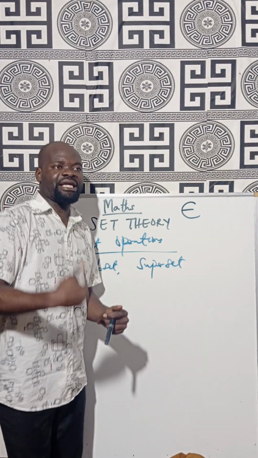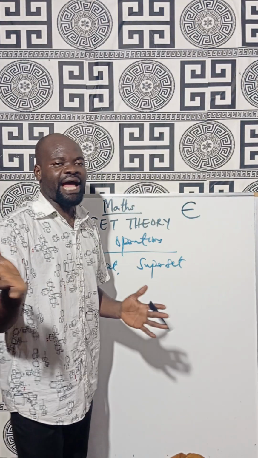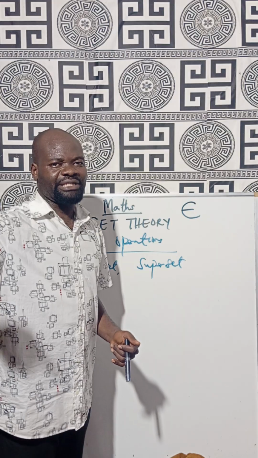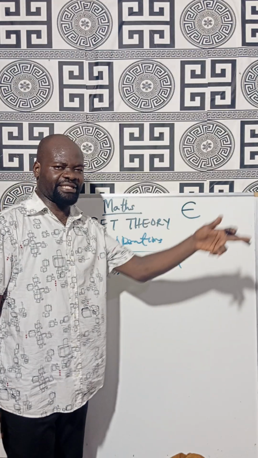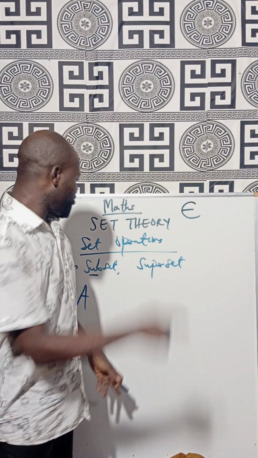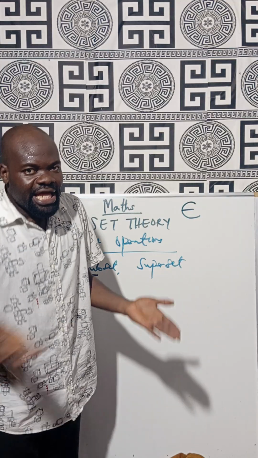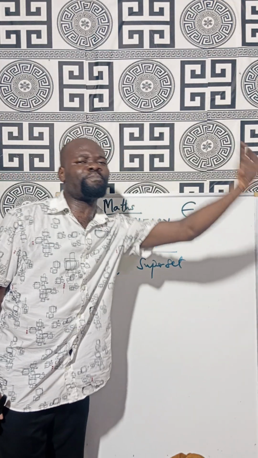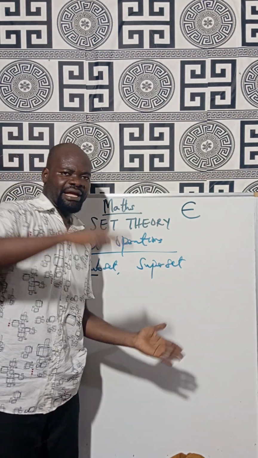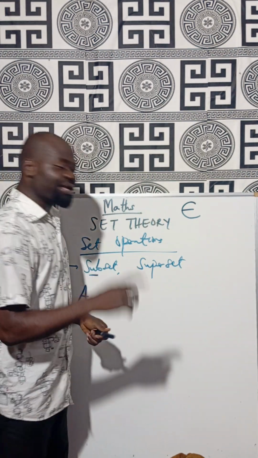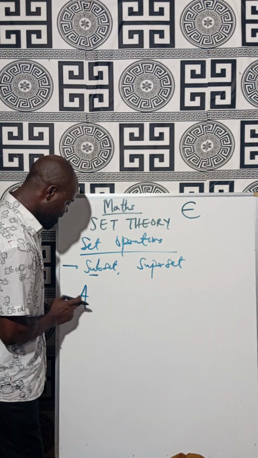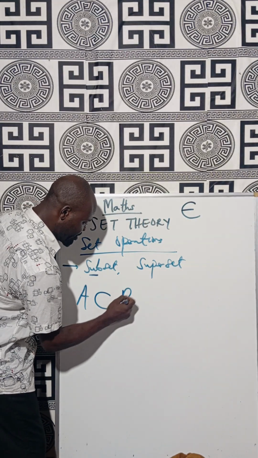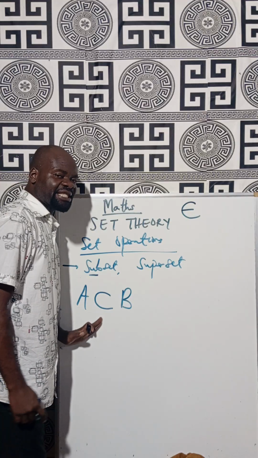So A is a subset of B if both A and B contain elements, whereby set B contains some elements, or at least one element, not present in set A. That we call subset. And if A is a subset of B, then B is a superset of A. It's like the opposite. Notice now. So let me give you the symbol of the two. A is a subset of B, using the symbol of subset.